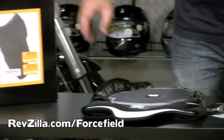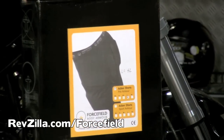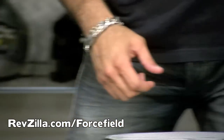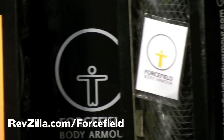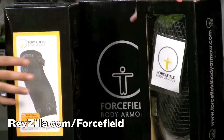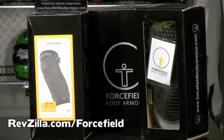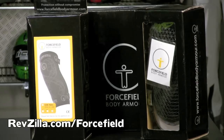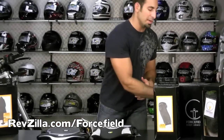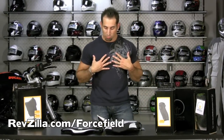Here on your left we have an action short, which is basically a beefed-up padded armored short. We have limb tubes for both elbows and knees — think of your regular Force Field armor with the triangular armor pattern, and basically take that and build an antimicrobial B-Cool sock around it that's durable and rigid. That's going to cover more surface area and give you a better chance of keeping that armor in the right place. They also make an action shirt, which doesn't have back armor built in, but covers shoulders, elbows, and chest.